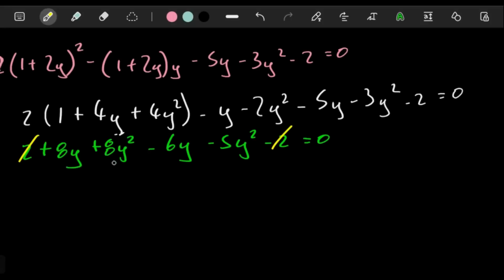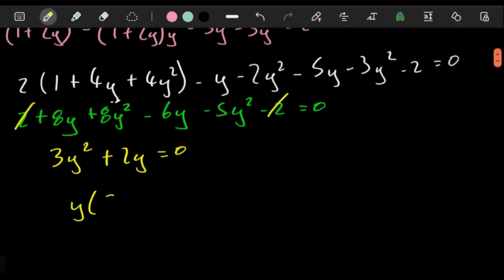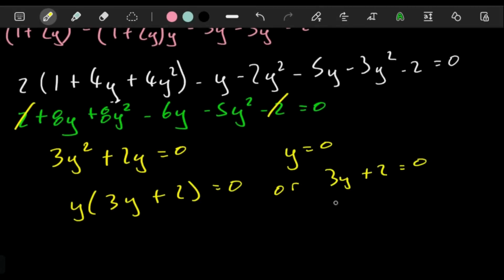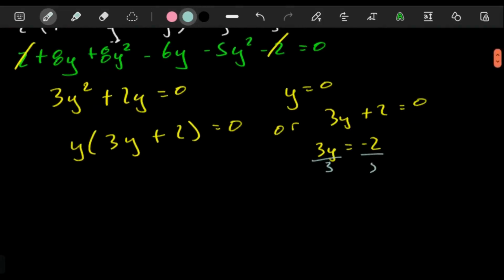So here, like terms, we have 8 minus 5. That's like 3y squared. 8 minus 6. That's a positive 2. So it's 2y here equal to 0. So this is very promising, at least because we can take out a common factor. And then here, we can just make y equal to 0 or 3y plus 2 equal to 0, meaning that the 2 can go over, right? So this is like 3y equal to negative 2 here. If you divide both sides by 3, you're going to get here, what do we get? y is equal to negative 2 over 3, like that.